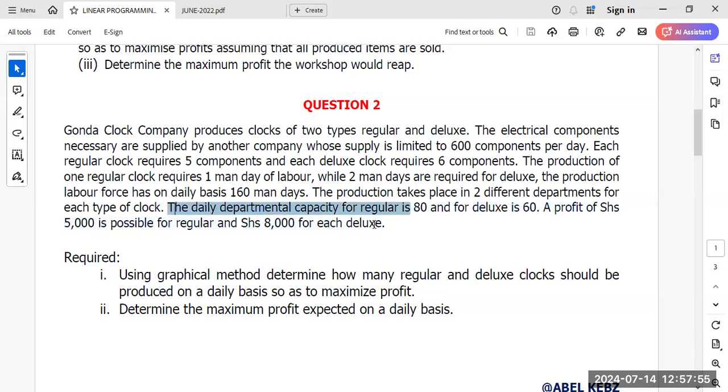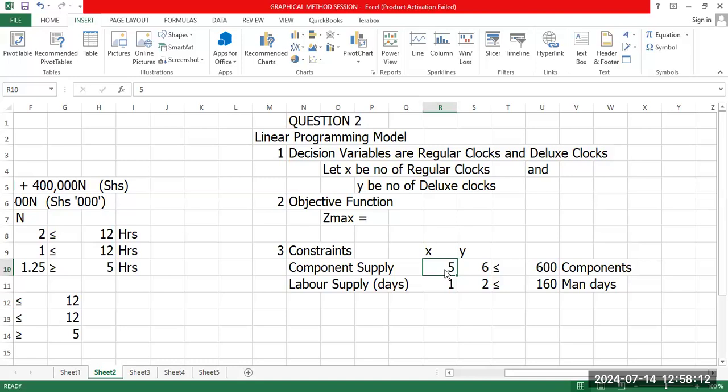Here you don't have the overall total capacity. If you combine, you will not get that limiting inequality, like the way we are doing here. If you combine this and this, you see that the available components are 600. Labor, we combine because we combine X and Y, because it is this that is available. So what will happen is now you will formulate each separately.